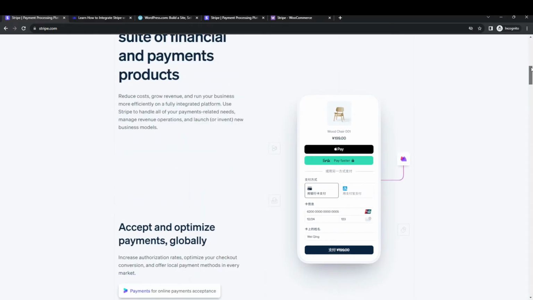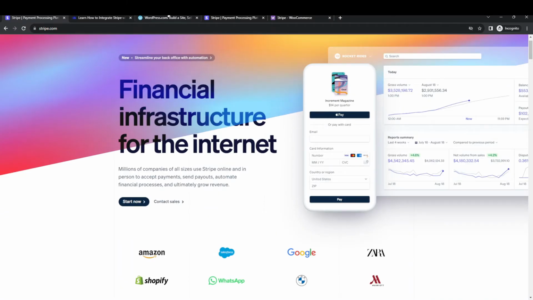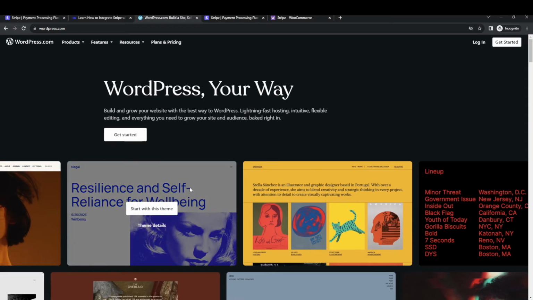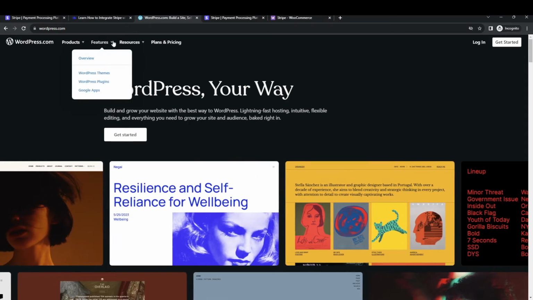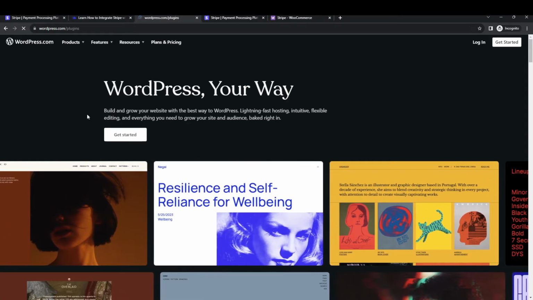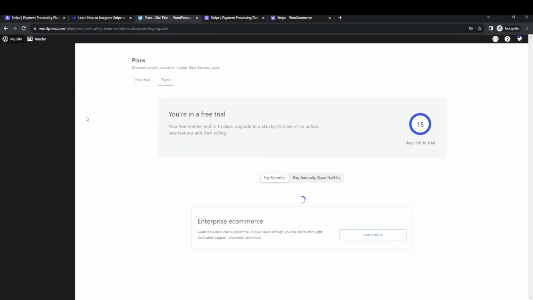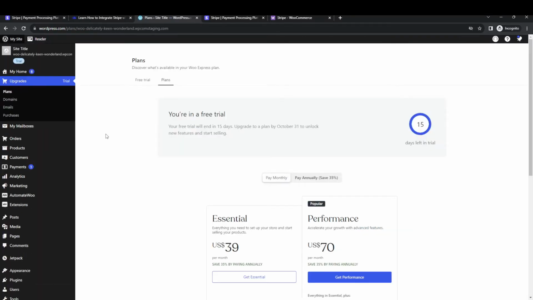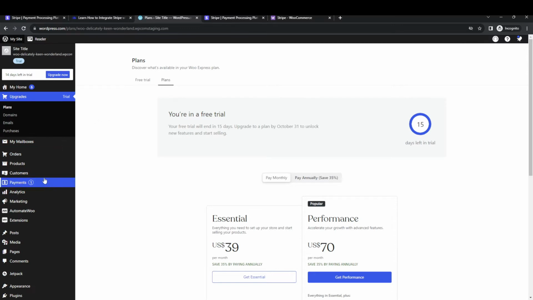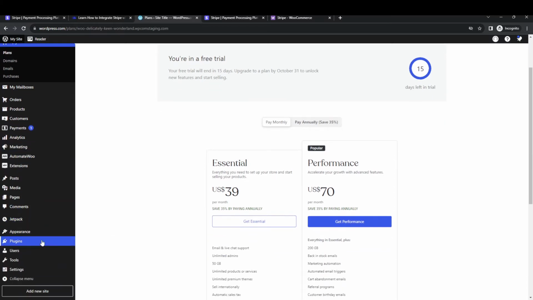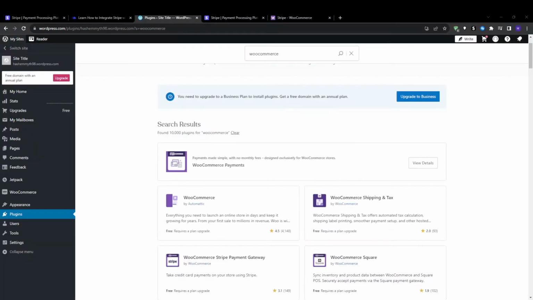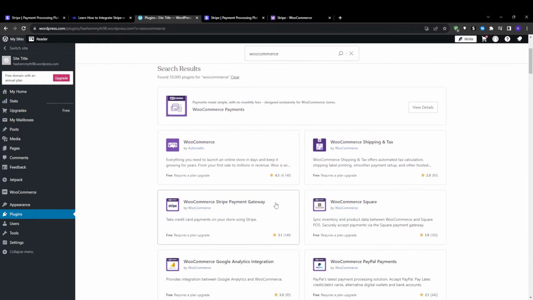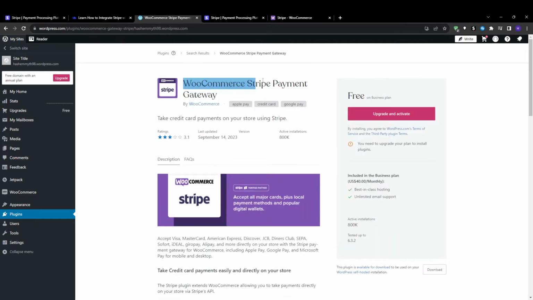So the very first step is installing and activating the official Stripe Payments plugin within your WordPress dashboard. This seamlessly connects all of Stripe's APIs and functionality with your WooCommerce installation. So to get it, simply log into your WordPress site and go to plugins and then add new. In the search bar, type in Stripe for WooCommerce, and then the plugin we need is called Stripe Payment Gateways for WooCommerce. Install and activate the plugin. You will now see it appear in your list of installed plugins. Activating this crucial tool registers all the required Stripe hooks, webhooks, and extensions necessary to interface Stripe with your WooCommerce checkout flow and the customer payments.